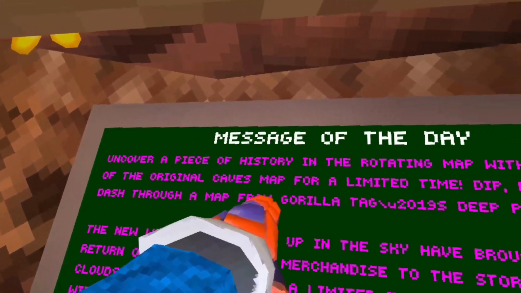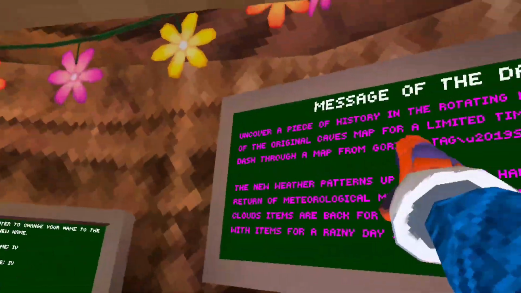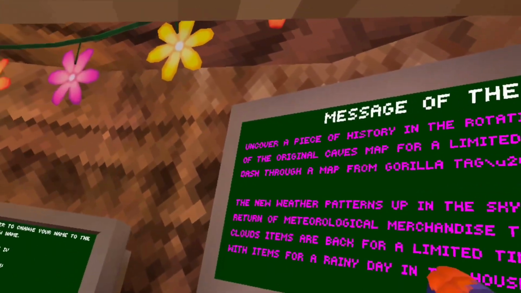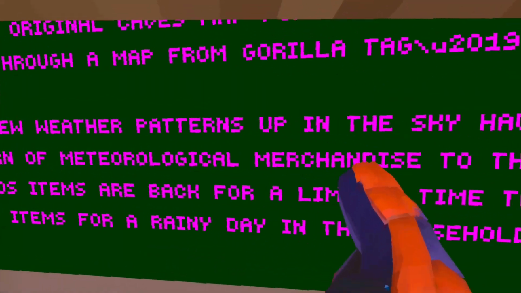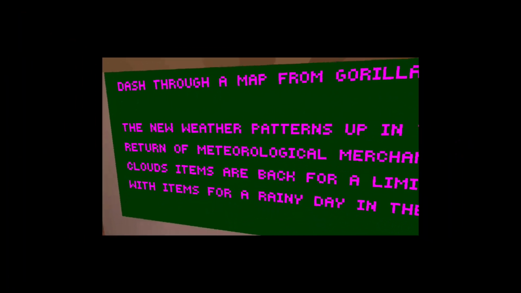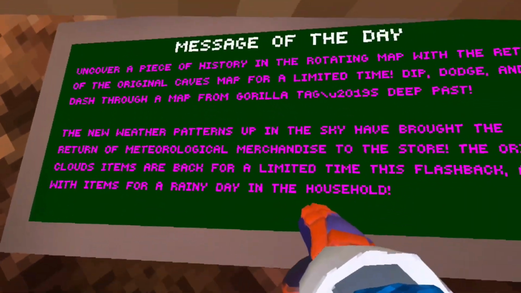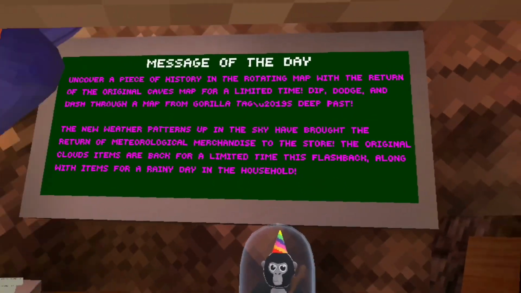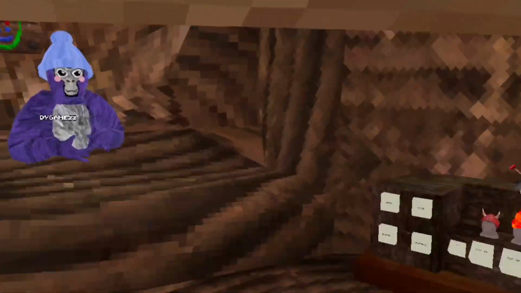Uncover a piece of history in the rotating map with the return of the original cave. The original cave map! Dip, dodge, and dash through a map through Gorilla Tag Deep Pass. The new weather patterns up in the sky have brought the return of meteorological merchandise to the store. The original clouds items are back for a limited time, along with items for rainy days in the household.